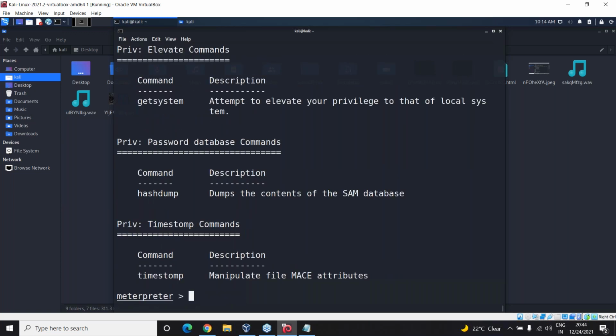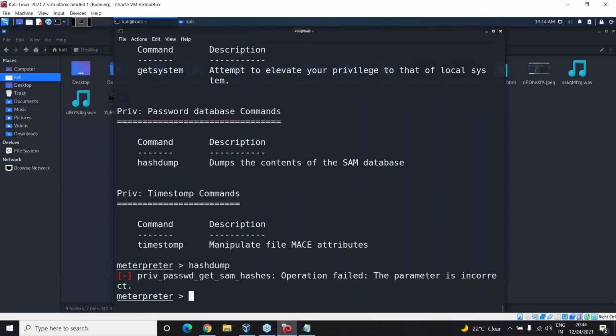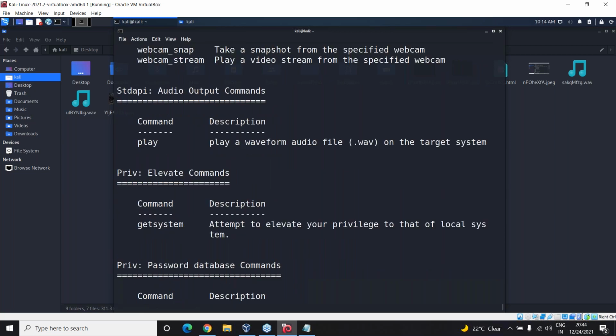Right, so if you wanted to dump some hashes which are there, sometimes some very important things will be saved in the hashes as well. You can just get the hash dump. You actually have to mention the database link or the space where it is there. You have to mention that as well. So this is how you get access to the meterpreter.